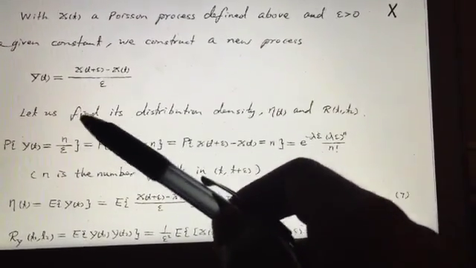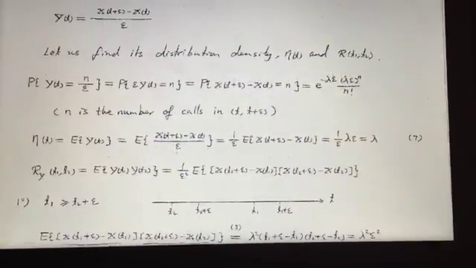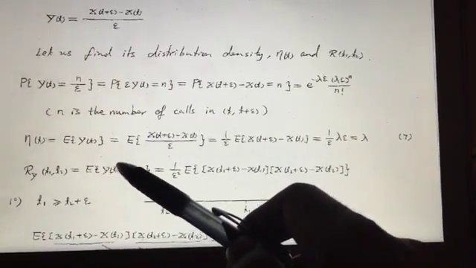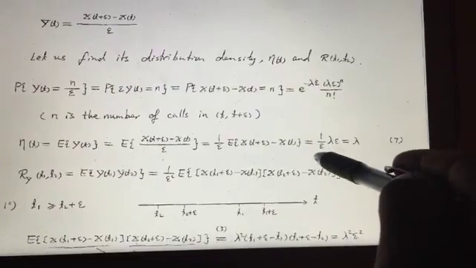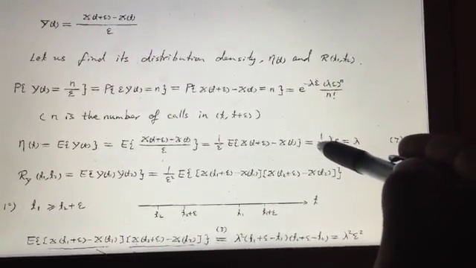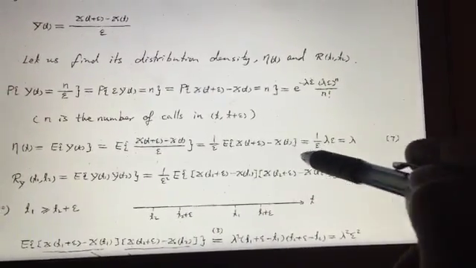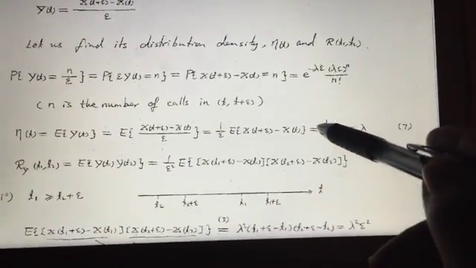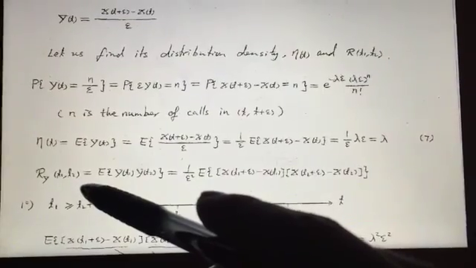So we can see over here from the calculations that the mean, or eta, that's the expected value for y of t, that's the Poisson increment process, turns out to be lambda, just lambda. It does not include the t, because the t factor is cancelled out by the epsilons. So as compared to the mean of a Poisson process, the mean of a Poisson increment is a constant lambda. It's nothing else. Next, we'll look at the autocorrelation function for the Poisson increment process.